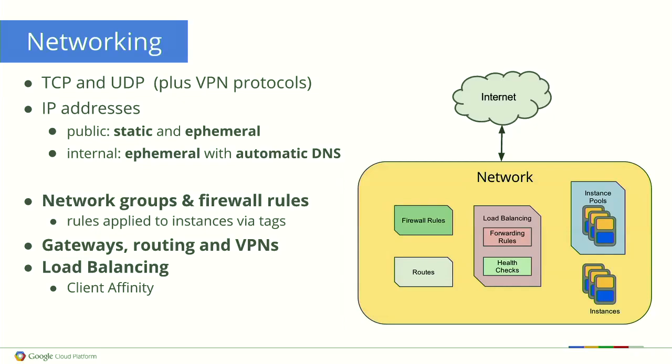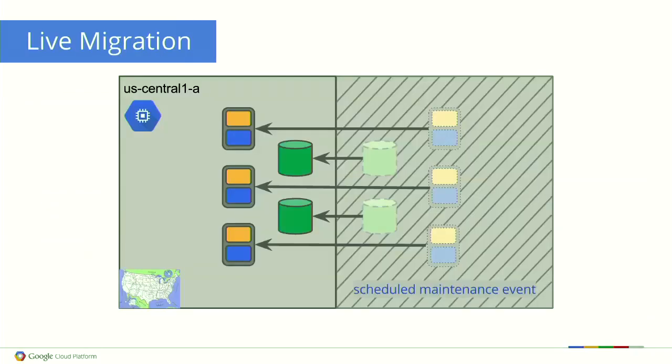I'm going to skip ahead, and I apologize for skipping ahead, but I want to get as much as possible done. Live migration. In the old days, when I first joined the cloud team, we had to explain to people why every now and again we would take a zone down, a complete zone, like US Central 1A, and you would have to move all of your stuff. You would have to take all your virtual machines, all your persistent disk, and move it from one zone to another while we took this zone down.